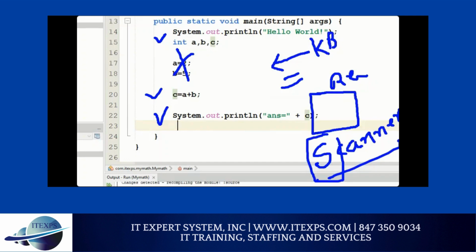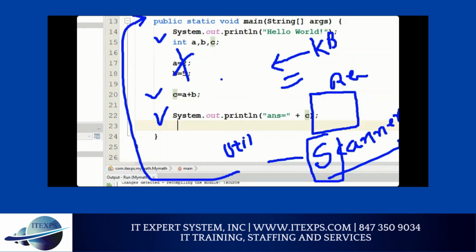But Java says this utility is available in the util package. So we say to Java, import this utility for me. So Java will import it for us. Now this utility can read a lot of things, so we need to say read from keyboard.